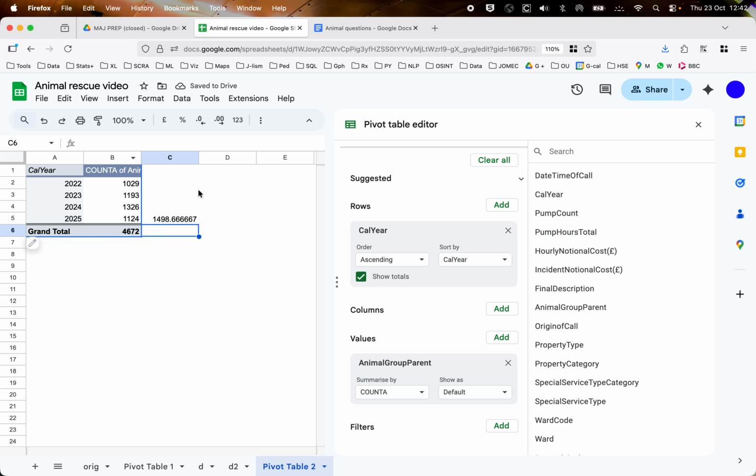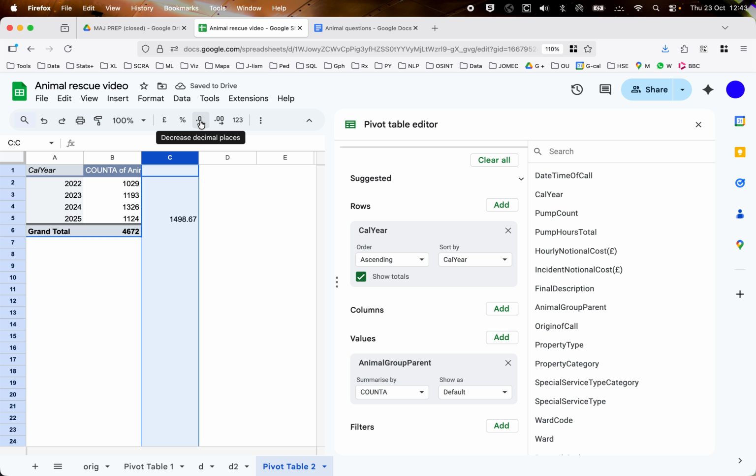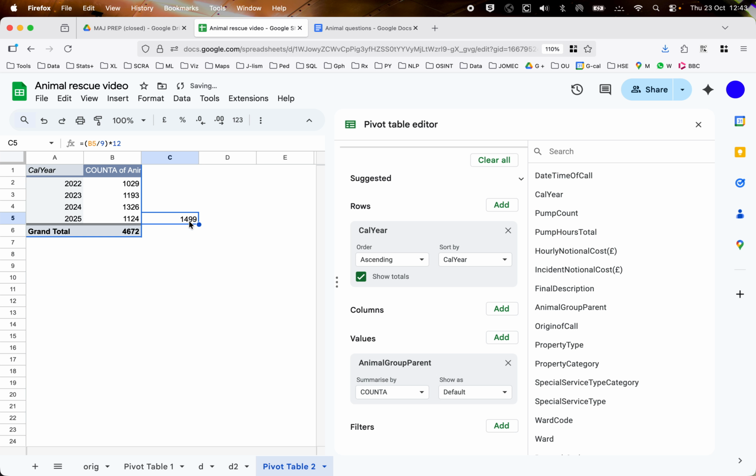Okay, 1498. If you get all these decimal points, you can adjust them here because it's basically illegible. Good idea not to have decimal points here because you can't really have half a rescue. So 1499. What that means is if the rest of this year continues exactly like it's been up to now, we're going to have more rescues than any other year.